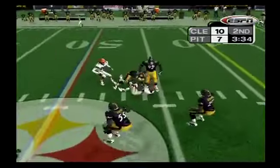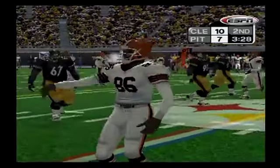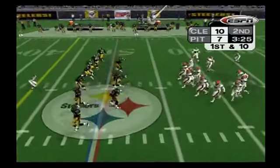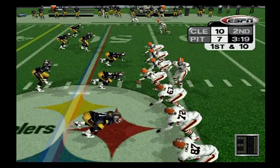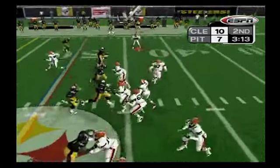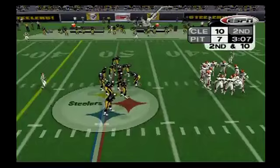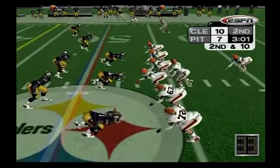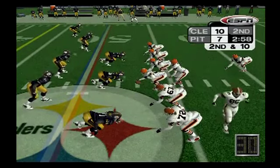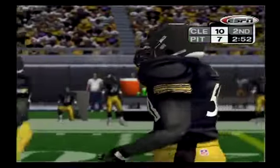Couch dropped back. Thrown down by Washington. He came clean off the line, beat the defender to the pass target. First and 10. They'll bring in the nickel package. Couch, quick drop. Second and 10 at the 46-yard line. The offense is in a strong eye formation. Draw play. Brought down by Holmes.